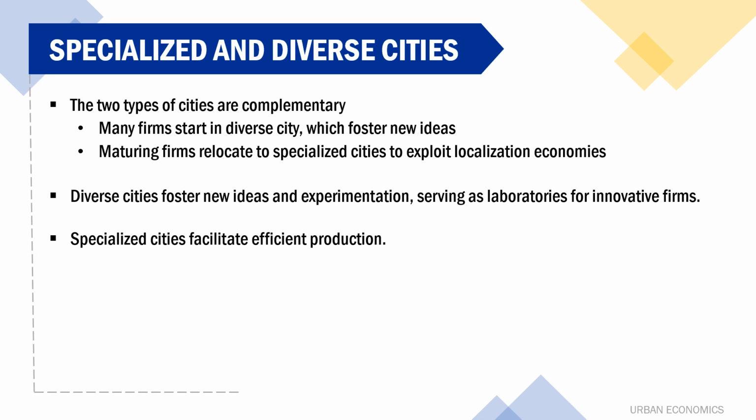For example, in Silicon Valley, we can see all those specialists in IT and software go there. So these matured firms try to relocate to the specialized cities to exploit these localization economies, as stated here. And diversity fosters new ideas as well as experiments, serving as the laboratory for innovative firms. And we can say that the specialized cities facilitate efficient production.